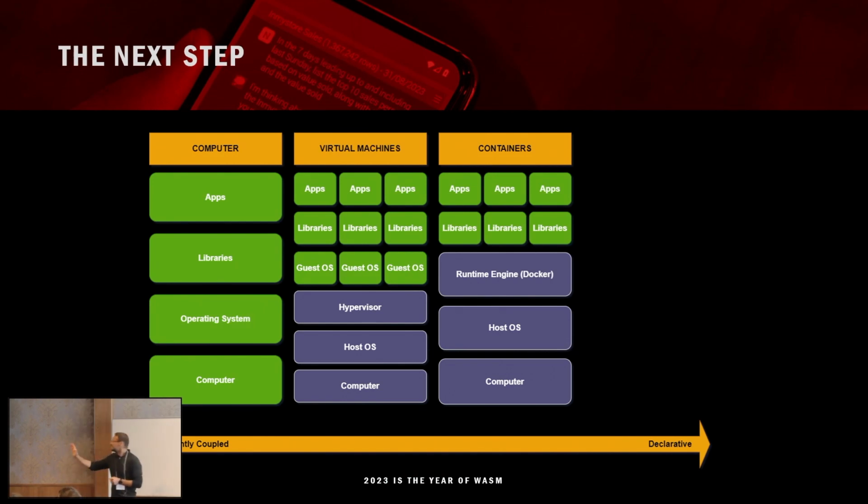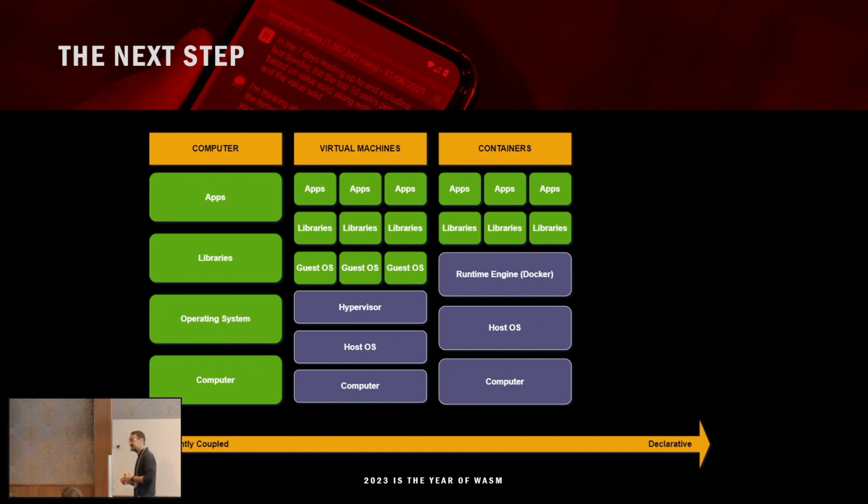And actually, if you think about the history of cloud computing, we started in a scenario where in the sort of mid-90s, if you were going to deploy your application, you'd need to buy or rent a machine in the cloud, install an operating system, install the libraries and dependencies for your application, install the app itself. And if you needed another machine, you'd have had to go through exactly the same process.